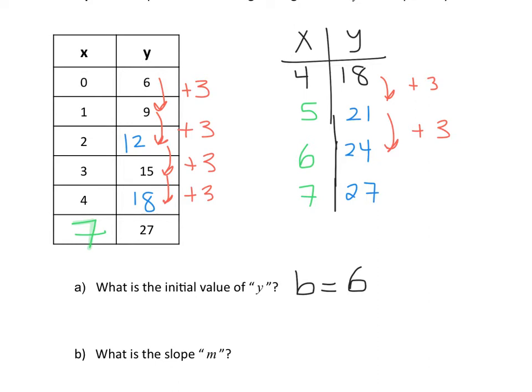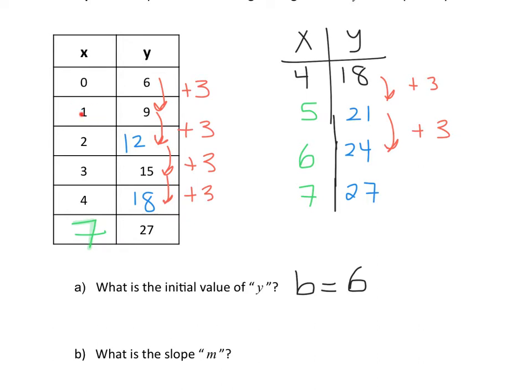Students sometimes make the mistake of thinking that the initial value of y is automatically just the very first y value that you see in your table of values. And sometimes, or most of the time, yes, that is true, but you need to be wary because not every table of values is going to start with an x value of 0. Sometimes they try to be tricky and they will skip over a 0 and start the table instead at 1.